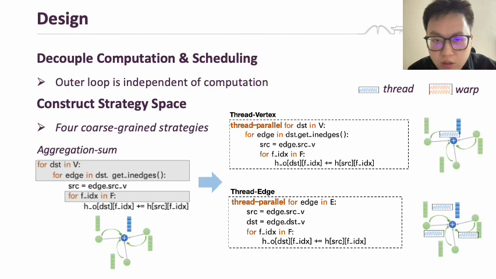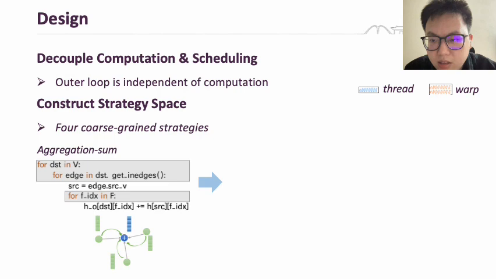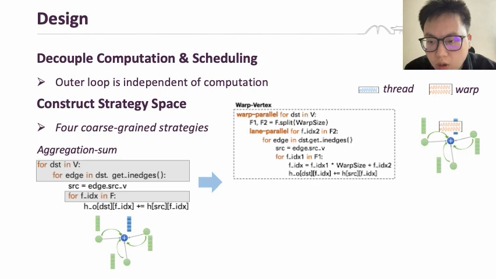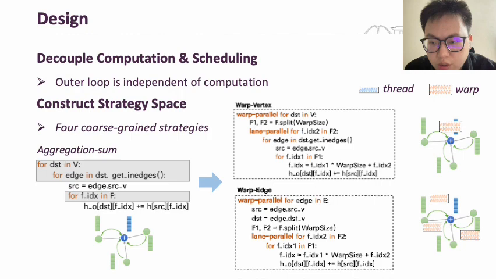Additionally, we can apply a similar method to map a computational task from the thread level to the warp level. For example, by mapping the for loop of a destination vertex to a warp, all threads in the warp can process 32 consecutive feature data in parallel. This enables us to provide execution strategies for warp vertex and warp edge.